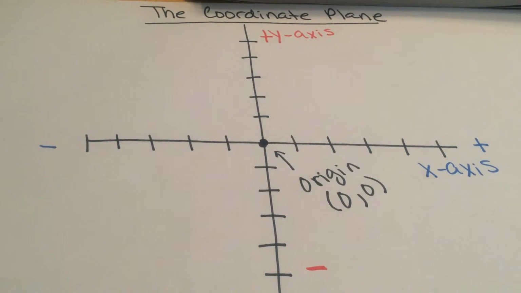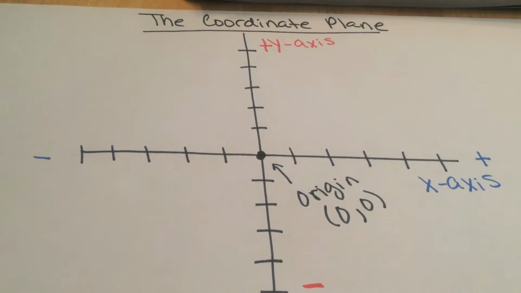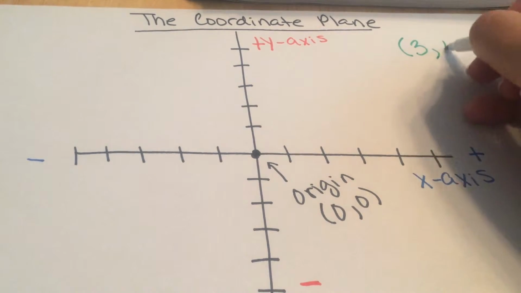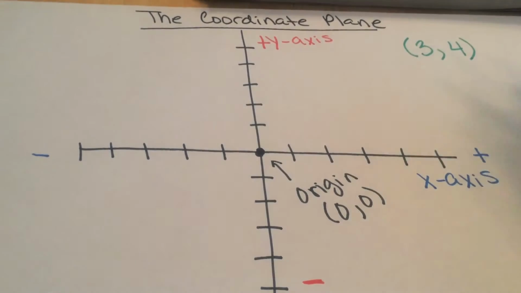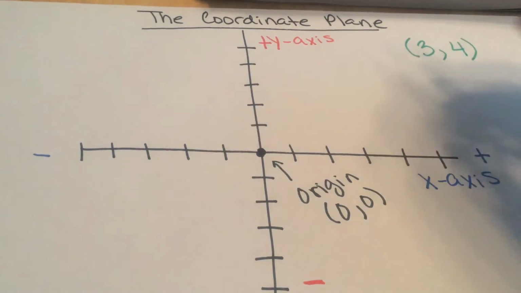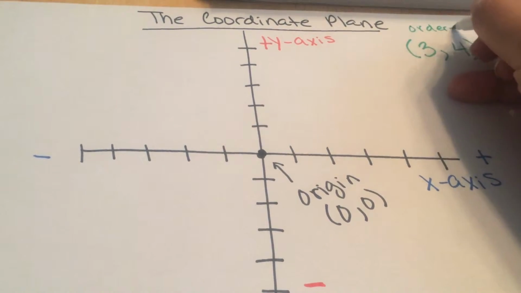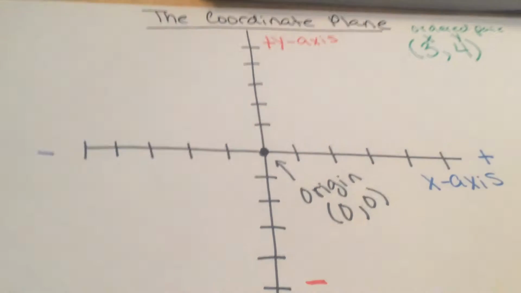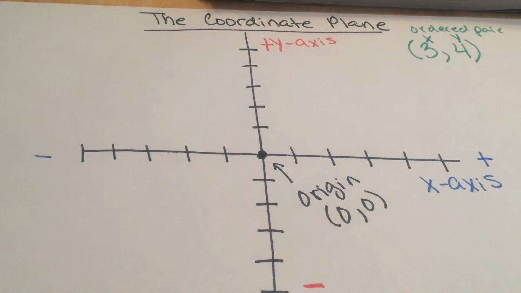The next part of the coordinate plane we notice are going to be having ordered pairs graphed on it. So we're going to graph our first ordered pair. First, we probably need to see an ordered pair. So an ordered pair is going to be something like (3, 4). And what we notice is it's in a particular order. The ordered pair has to be in the order of x and y. This is going to tell us directionally how we're going to move on this coordinate plane.